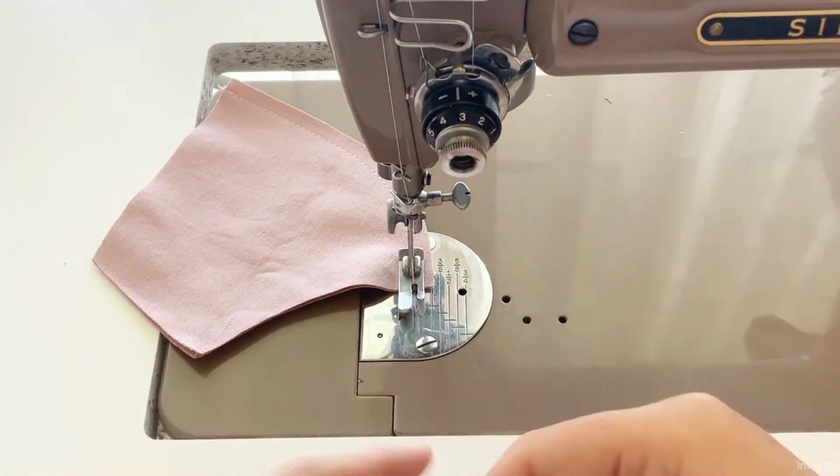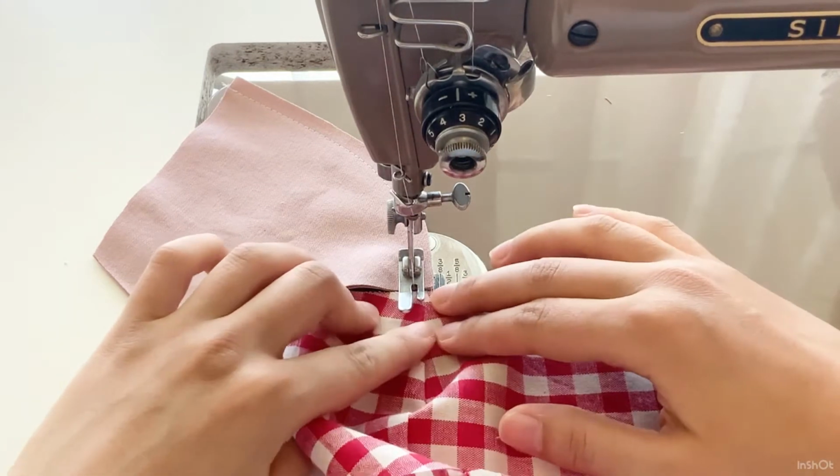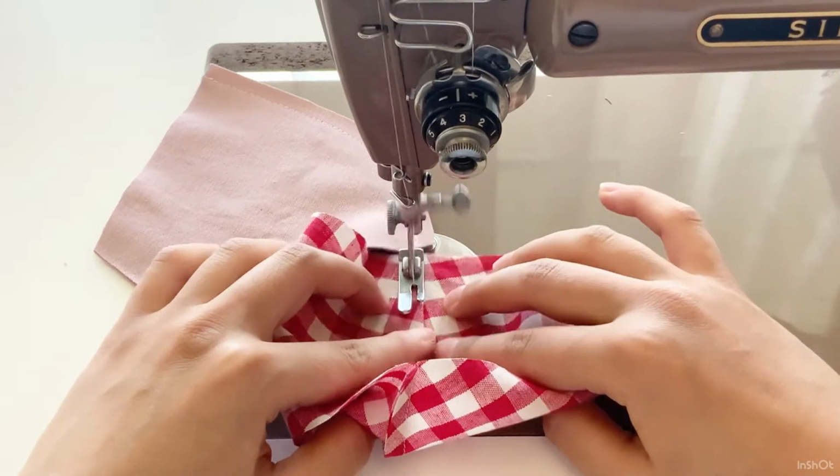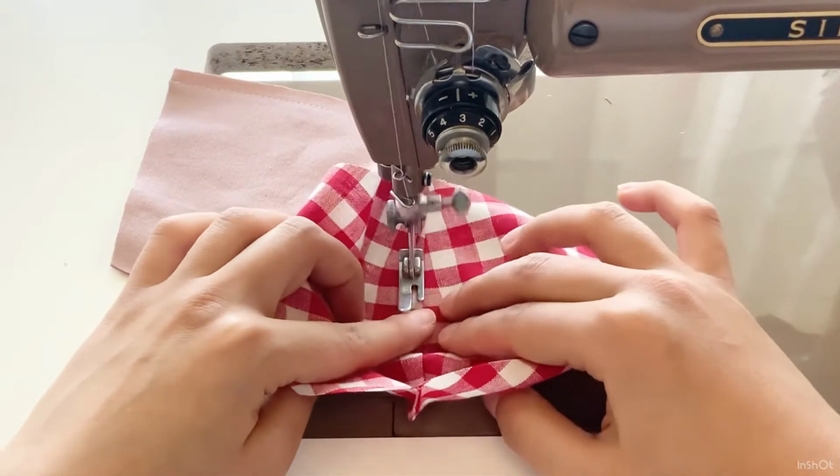After sewing the center front, open the mask with right side facing up. Push the seam allowance to the left under the fabric, then stitch from the right side starting at the bottom of the mask.